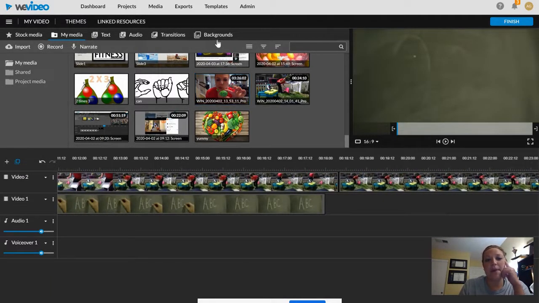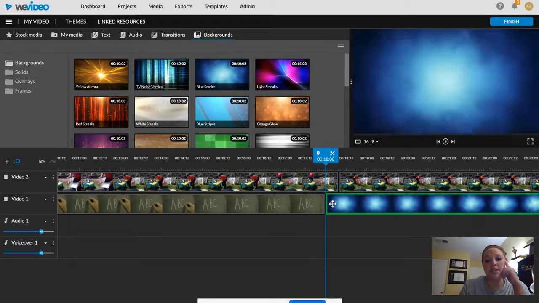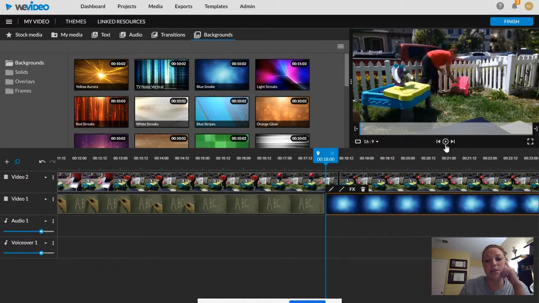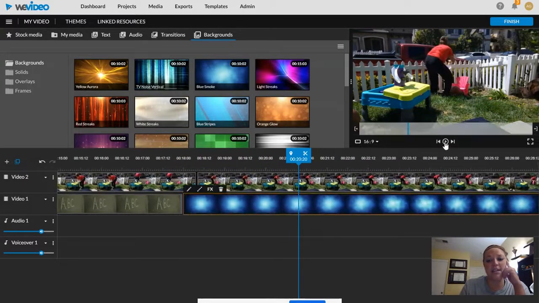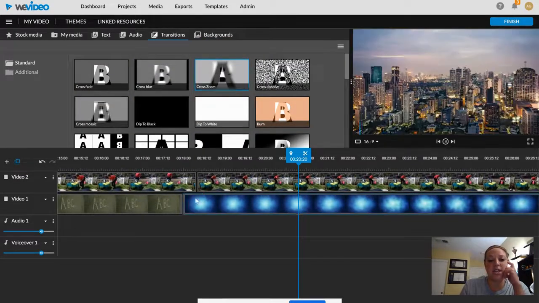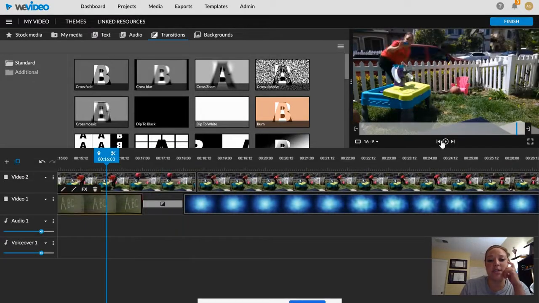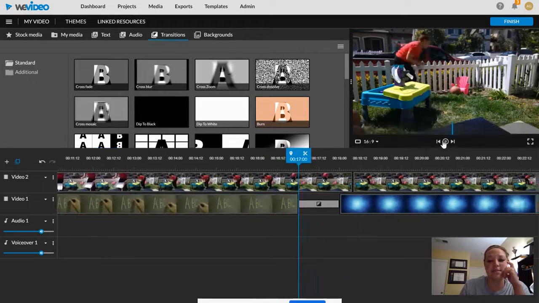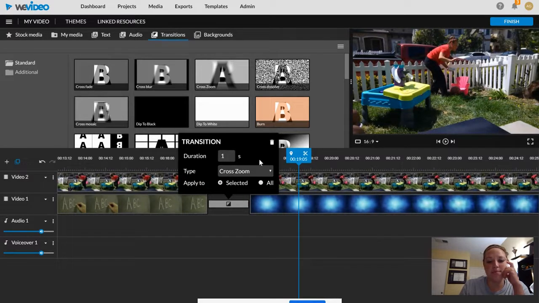If you want to add a background, you can just throw a background down in there that's pre-made for you. And you could add text over that if you would like. Really, you can just keep playing with those things. Transition is just going to change how it looks when it goes from one slide to the next. If it works. Of course it didn't. Why would it?